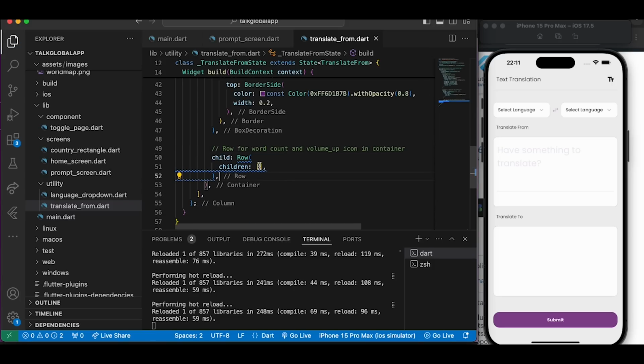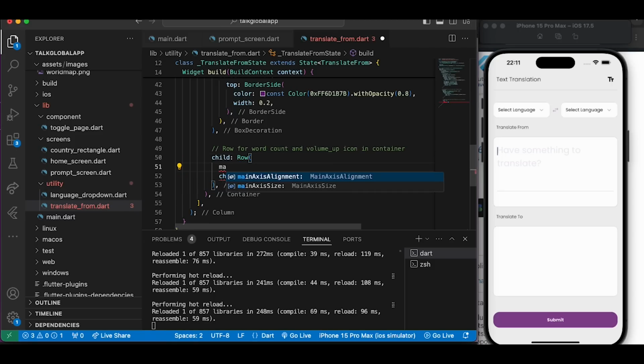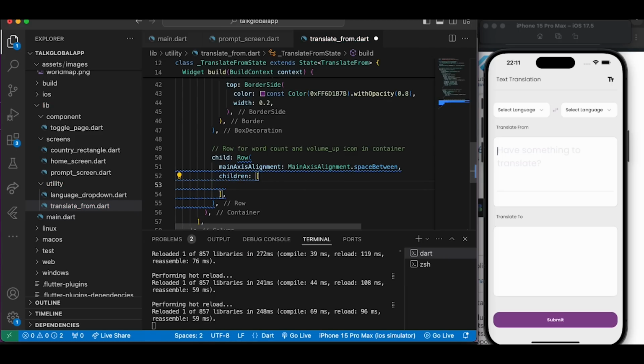So we do mainAxisAlignment dot spaceBetween, and inside that, the first thing we want to do is to make use of the Text widget, word count. And the next thing is the volume up icon.